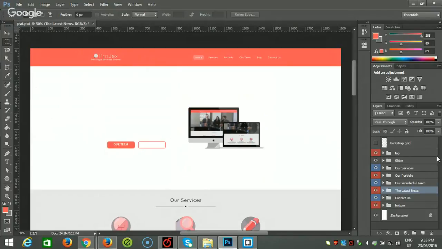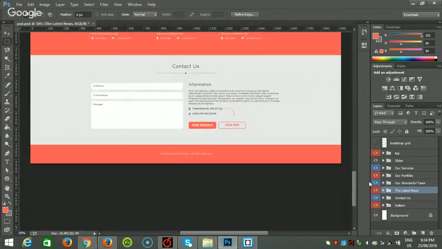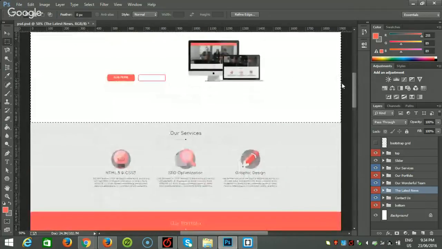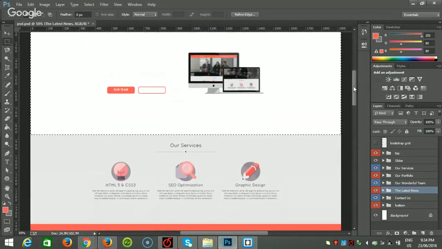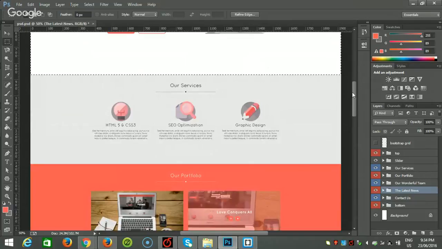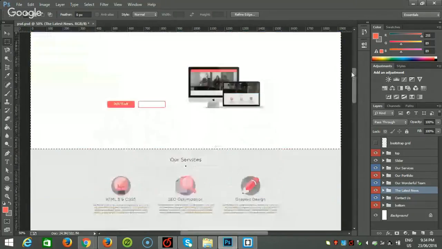Well, now I will show you how to slice. That means how to take the components or elements from the PSD, so that we can use them later in our HTML markup with CSS. So let's start. For today's session, I will take just some sections into the HTML, because this is a very long PSD and it will take much time. But I will show the main things, and if you can understand what I do here, I hope you can do the rest if you are good in CSS and HTML.